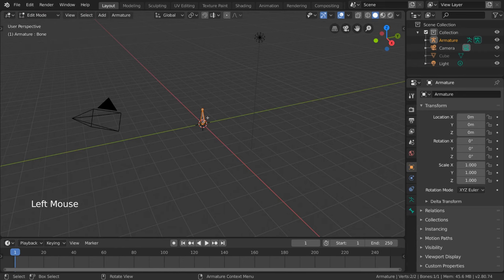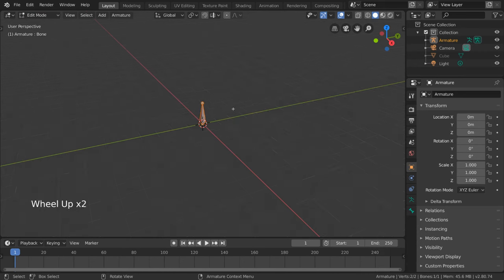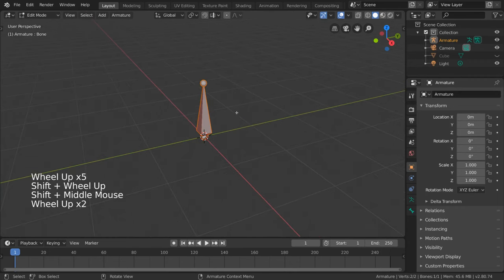Once we're in edit mode, the bones that make up our armature object can now be edited. This is very similar to how we edit vertices, edges, and faces for a mesh in edit mode. Now, a bone is made up of three parts: the head, the body, and the tail. The head is the base of the bone, and also its pivot point. The tail is the narrower end of the bone, and the body is the main body.